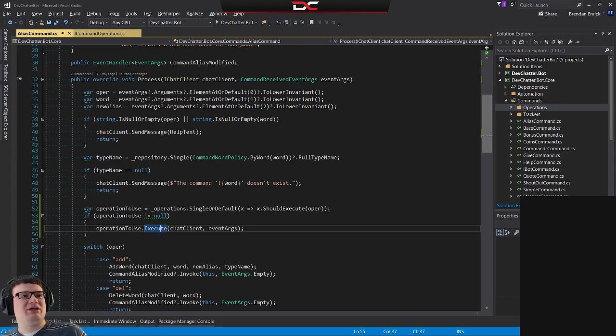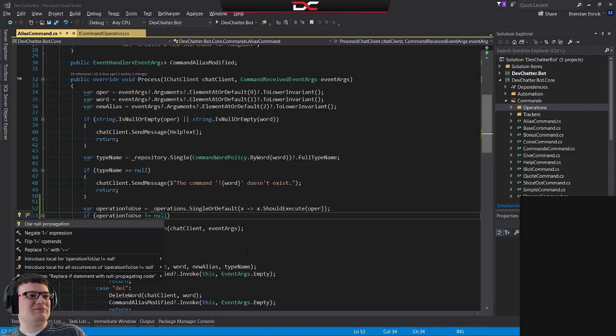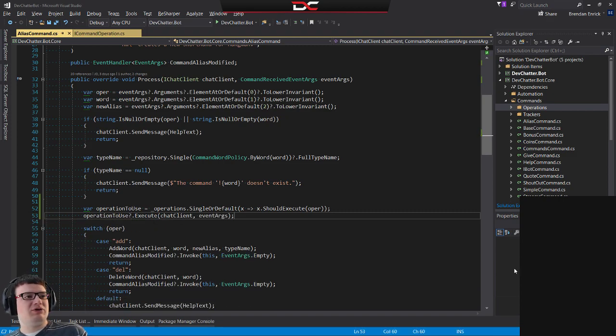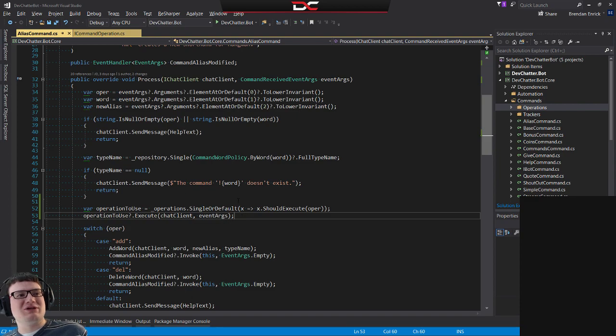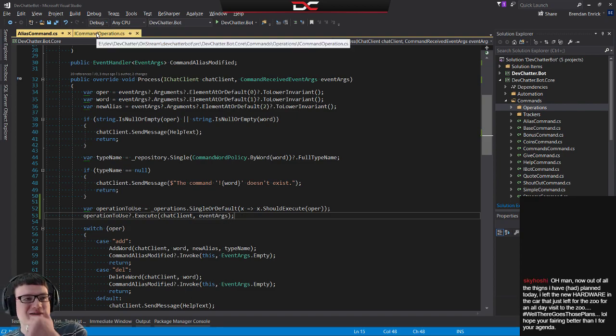Okay, so you've got to remember that I'm not writing an ICommand operation specifically for the alias command here. I want to write one that's going to work regardless of which one it is connected to. So I have a couple of options here, and this is where we get into some important design decisions for the bot.